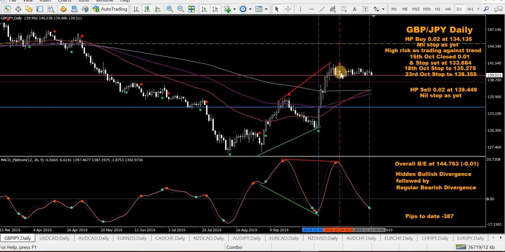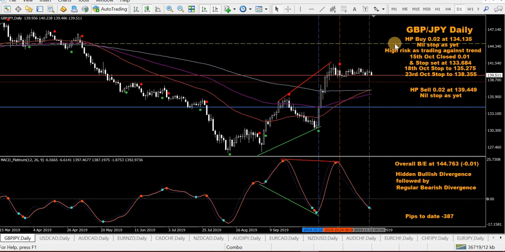So we bought here, I've sold somewhere, now my stop's up here. I've also then taken a sell, and you can read my notes there, nil stop as yet, so the sell hasn't got a stop, and at the moment it's right on the point of entry just about. If you look down further, you'll see notes possibly about the divergences there. So we've got hidden bullish divergence, that one, the green one, and we've got regular bearish divergence, this one here. So remember, on a chart, when you look at divergences, you're looking from left to right.